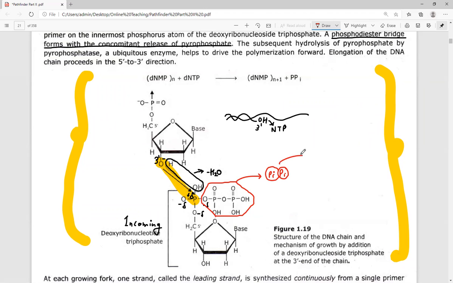When this pyroinorganic phosphate undergoes hydrolysis, water is being added, then what is going to happen? These two molecules are going to be broken down. This is one molecule, and there would be another molecule that would be produced, Pi. So these are the two molecules that are going to be released. And this is a high energy molecule that is going to be released. This is being released, providing high energy for the reaction to take place.